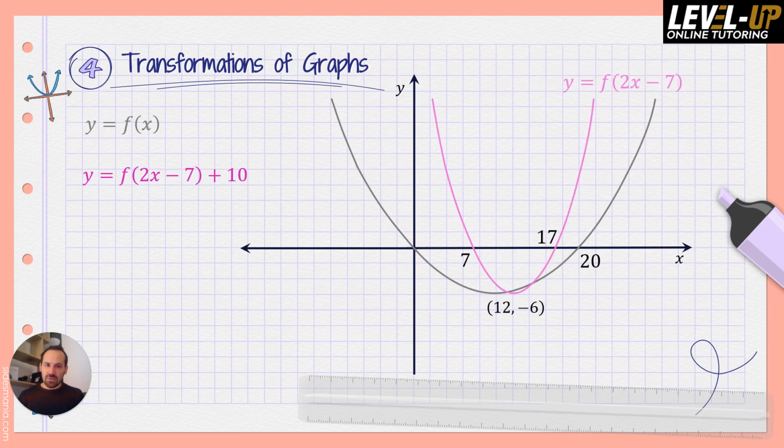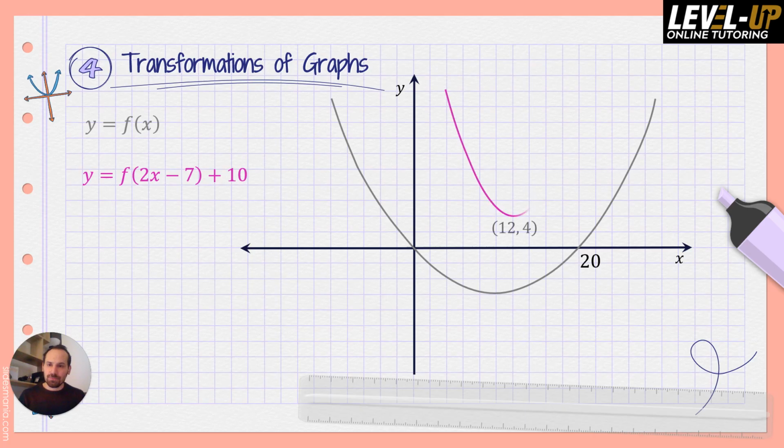Then if we subtract 7 from that, again, it's going to move the graph in the x direction, but it's not -7, it's going to be +7 because it's acting on the input. And so 5 goes up to 12 on the x coordinate of that turning point. So we're tracking where that turning point goes.